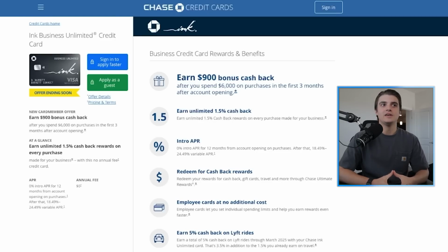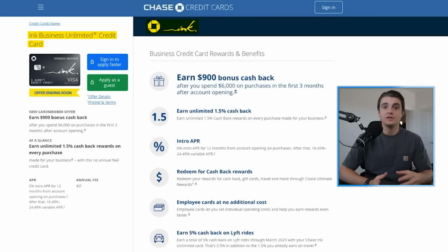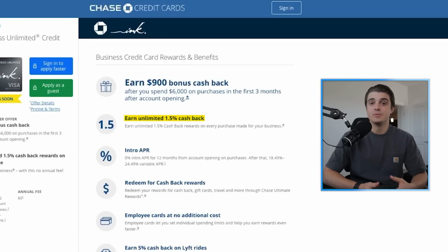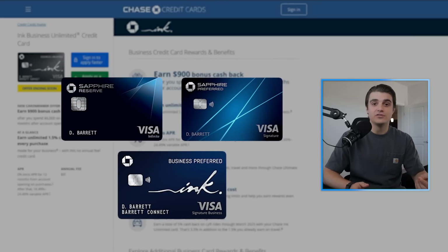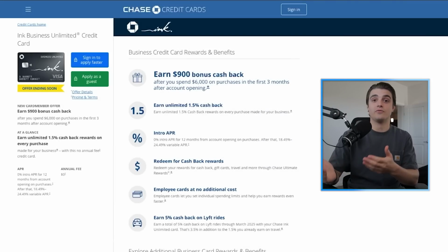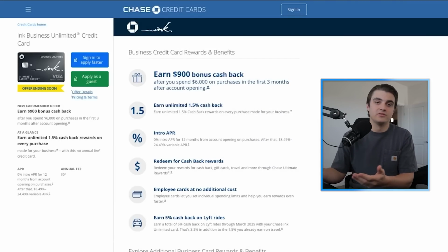Now, this card really is extremely simple. The first thing I want to mention, of course, is that it is a business credit card from Chase. It's part of the Chase Ink credit card family, and it is literally the simplest out of all of them. Earning categories wise, it's just going to give you an unlimited 1.5% back on all of your purchases, but that 1.5% is awarded as Chase Ultimate Rewards points, which can then be combined with your higher tier Chase cards, even on the personal side, like with your Chase Sapphire Preferred, to then transfer out to travel partners, which is what makes this card so valuable, whether or not you have a big business that you're running a lot of spend through or not.